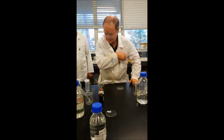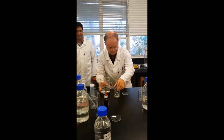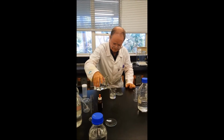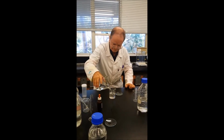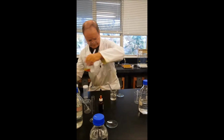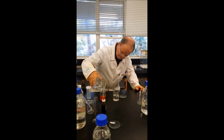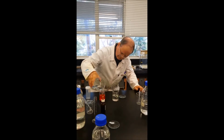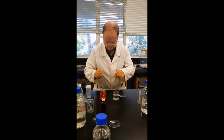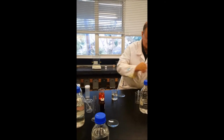Okay, now this is the phenolphthalein. Make it up to 100 mils. Okay, here's the methyl orange. Make it up to 100 mils. Take these out. Rinse them off.